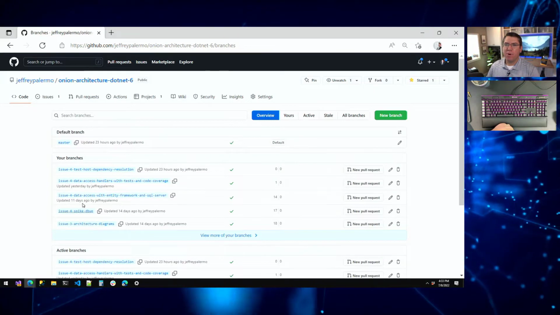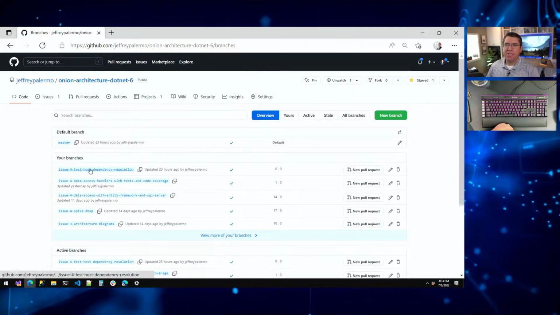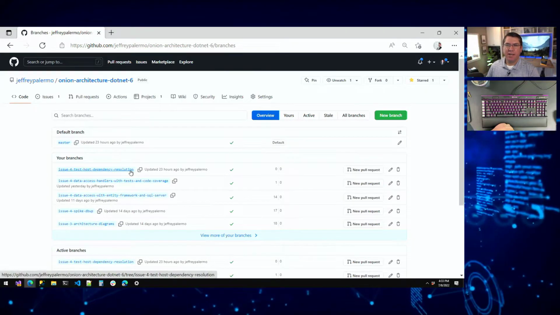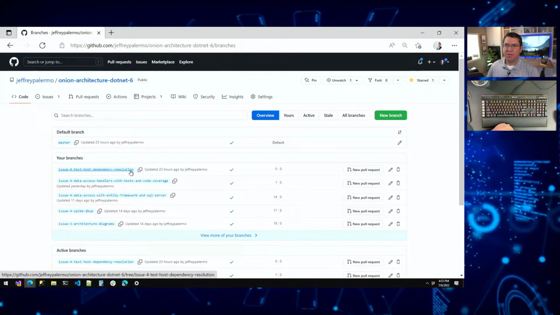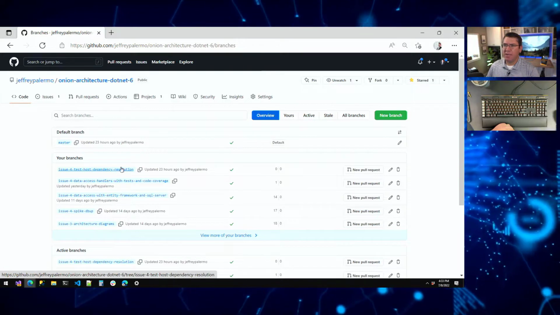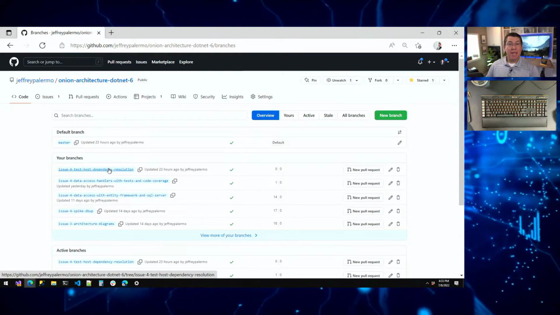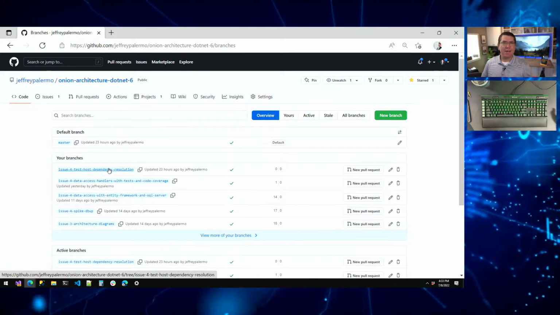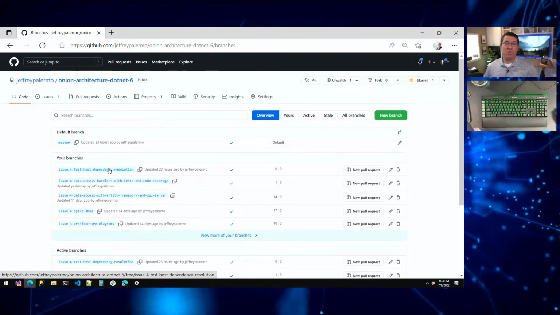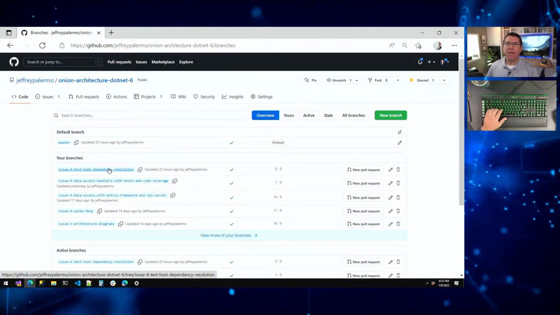So if you view all branches here, you can see test host dependency resolution, and I'll show you the individual commits if you click in there. So if you're interested in just seeing step-by-step, commit by commit, what I've done in this repository, it's all there.